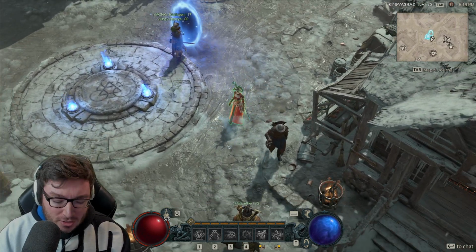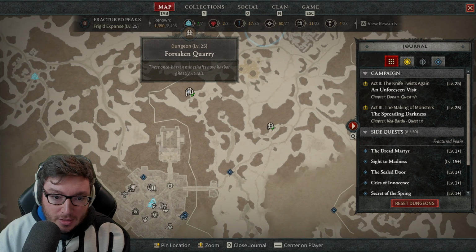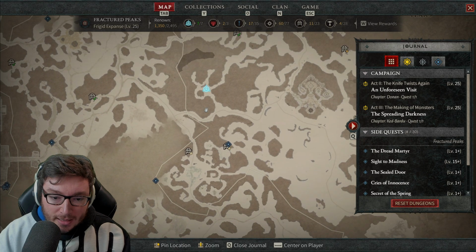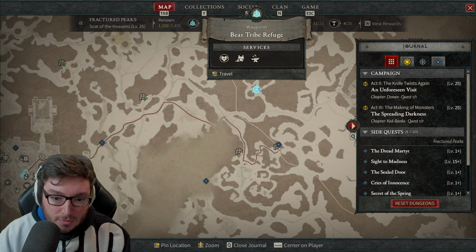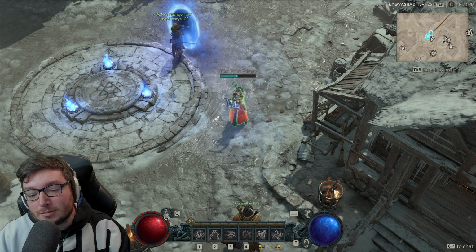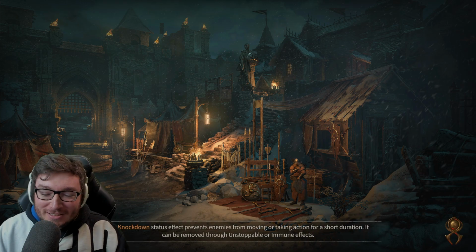So now we're going to go into a dungeon and we're going to try and showcase the actual abilities that we have. So let's go to a dungeon here. I haven't done this dungeon before, so hopefully it's fine. New content while doing a guide.